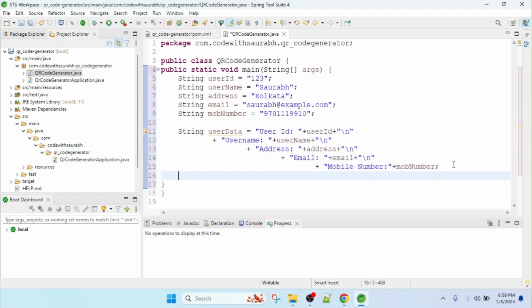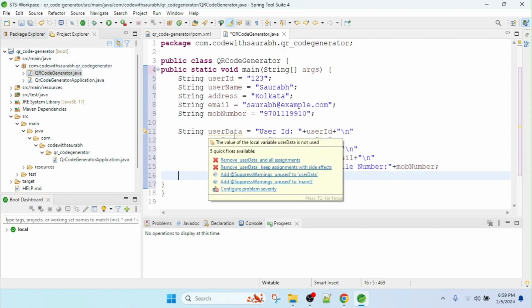Now we have to decide, after generating that QR code file, where we are going to store it. I just want to create that QR code inside the project, that means inside the QR code generator.